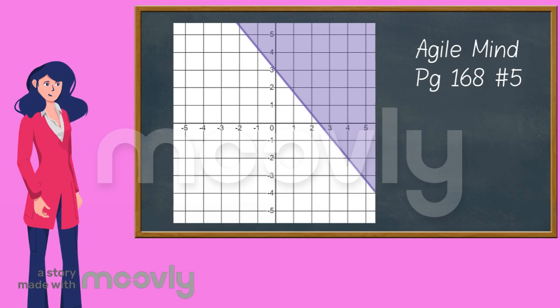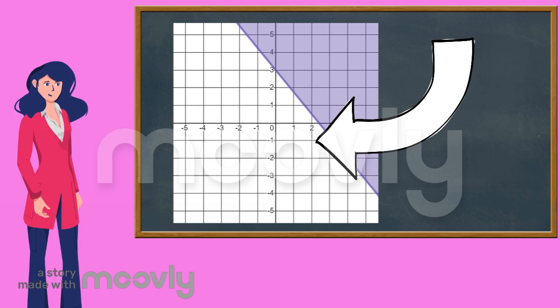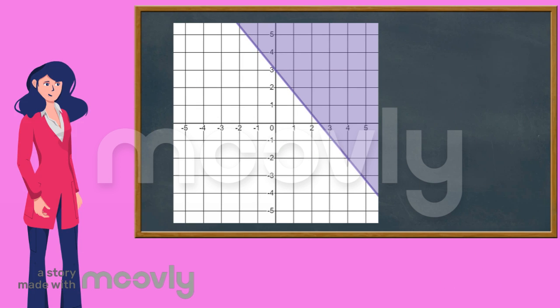This time we're going to start with a graph, and looking at the graph, we're going to try and find the inequality. So what we're going to start with looking at is the line here on the graph. And first things first, let's figure out what our slope and our intercept are. Remember, our slope is our m and our intercept is our b when we're writing our equations as our y equals mx plus b type.